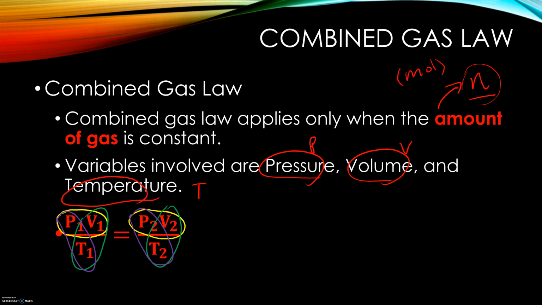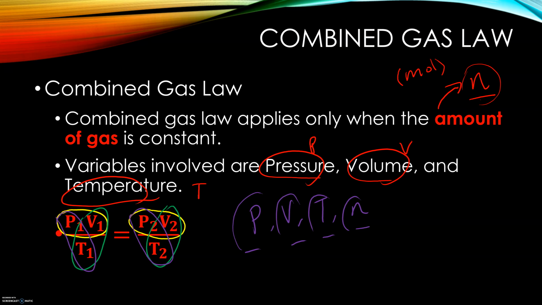Now, how do we deal with problems now that we're in our fourth equation? You're going to read word problems and wonder which equation we are going to use. Think of all these equations that we are learning as a puzzle. And the variables, now that we have four variables, P, V, T, and N, are like puzzle pieces, which means you have to find the puzzle that fits exactly these specific puzzle pieces for that entire question. They are very specific, so only one equation can fit for a specific condition.